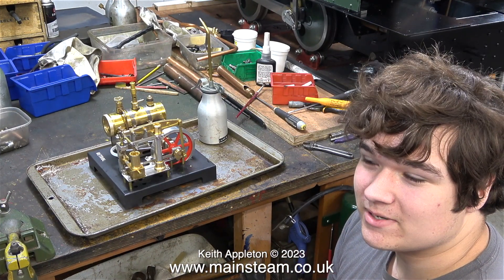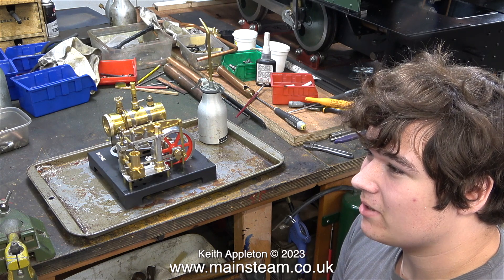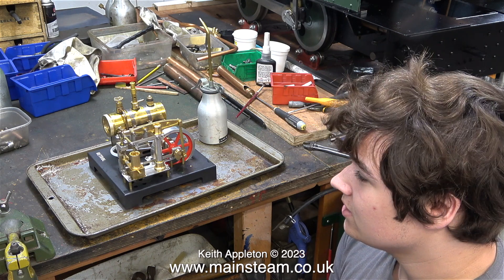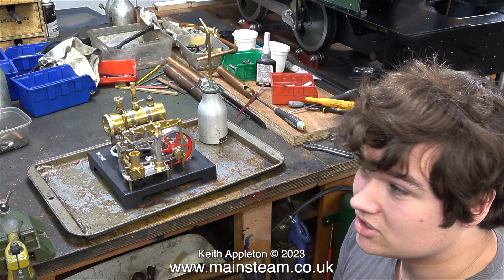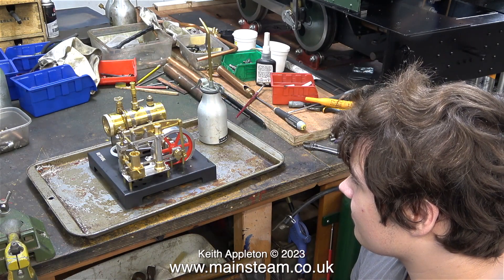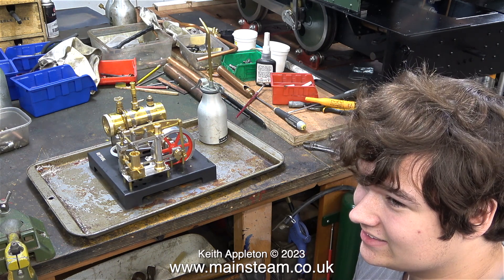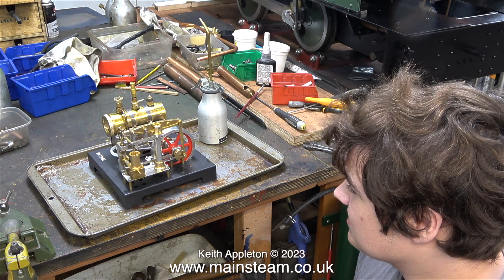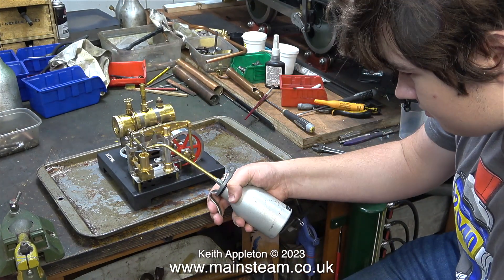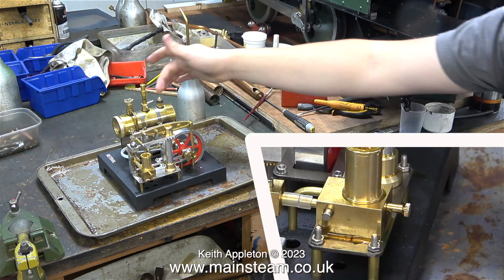It was sent to James by a Chinese manufacturer called Engine DIY to review on his channel, and it retails for about $300 — currently on sale, though the full price I really don't know. It's a simple model of a single-acting beam engine with, I must admit, a very good working centrifugal governor. Is my lifespan long enough to wait until it's raised steam? Well, I don't know — what's your doctor said? So I suggested to James that he should oil all the moving parts, and here at high speed he's doing just that.